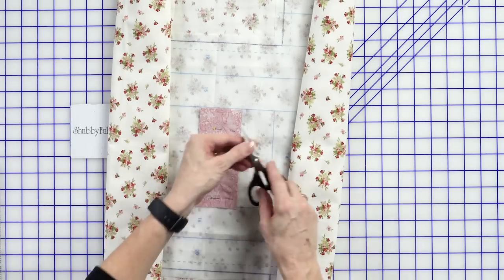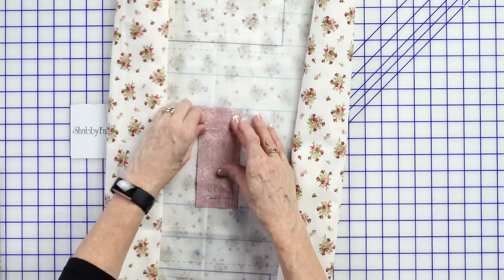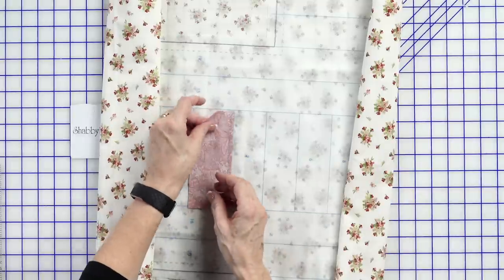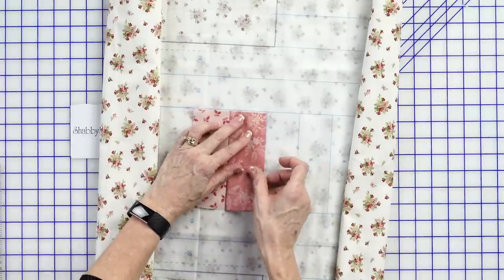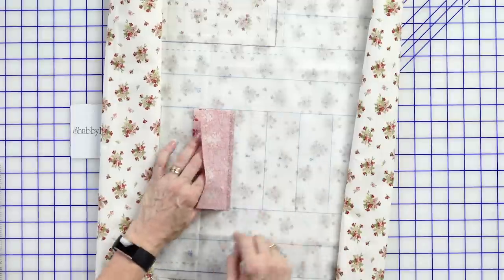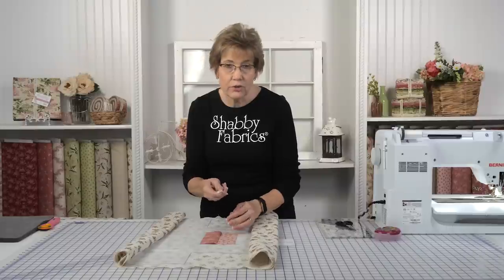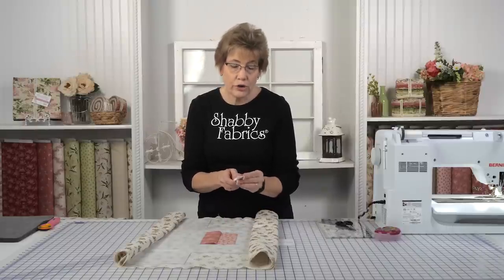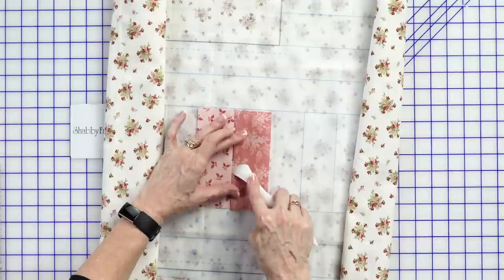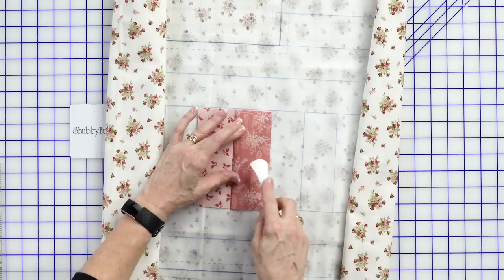All right, I'm gonna trim this thread. Now I'm gonna open this up, and as you can see, piece two now fills this space. See that? It filled it very nicely. So now I'm gonna use a clover point-to-point turner. I like this tool for smoothing seams, the flat spatula end. See how nicely that just creased that?